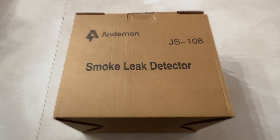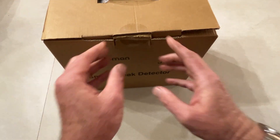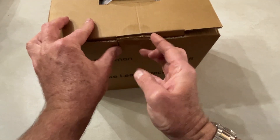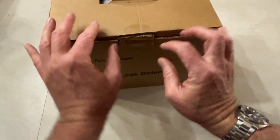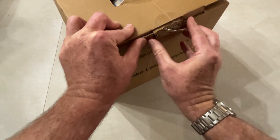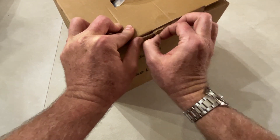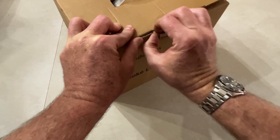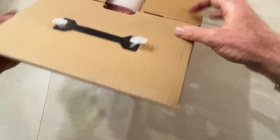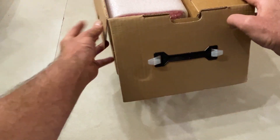Let's see what you get in the box. I've been needing one of these for a long time. I actually had a Nissan with a small evap leak. You replace the purge valve, you replace the gas cap, and you still don't know where the leak is. Did I fix it? And then the light comes back on. You're just going to spend a lot of time and money replacing parts randomly.